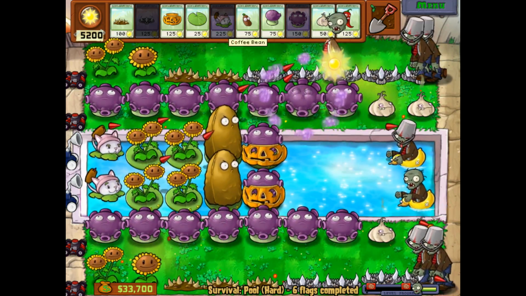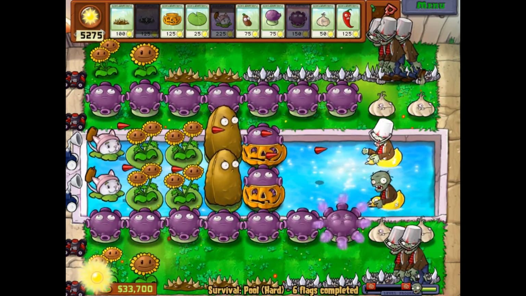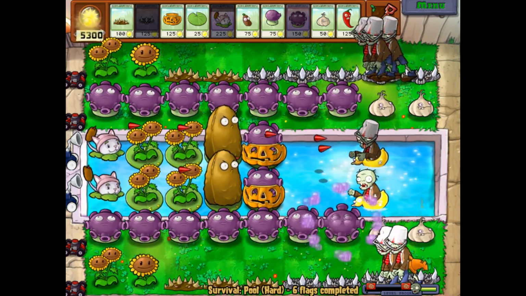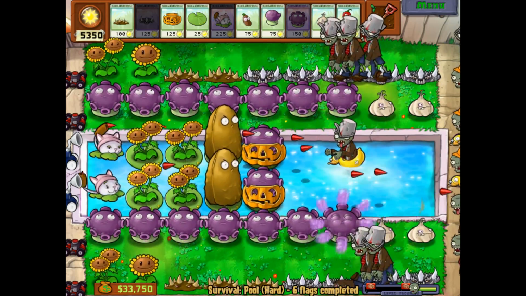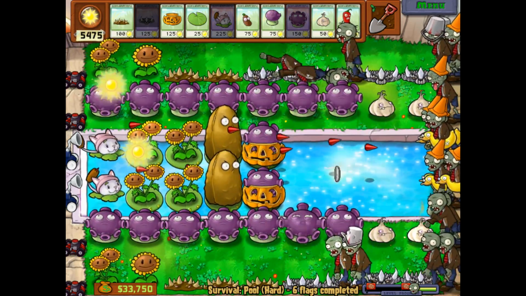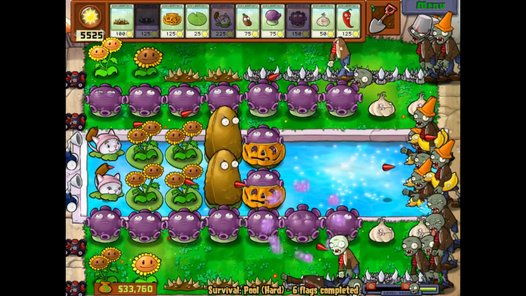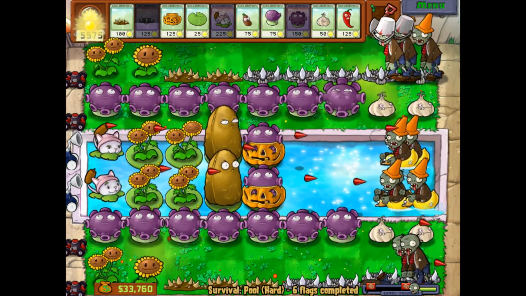Okay, almost ready for another cattail. We'll definitely get 6 of them out, because that just sounds very useful. And yeah, that should be good. Spike rocks are doing their thing. I mean, I don't want to put a pumpkin around a garlic. I don't think that works. I think that would just start eating the garlic.